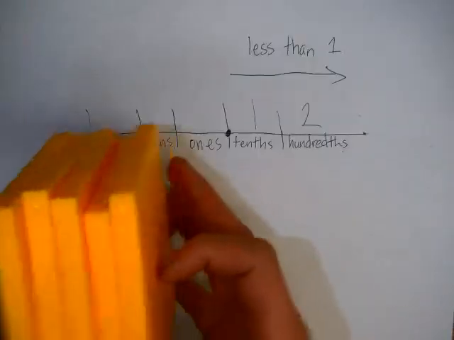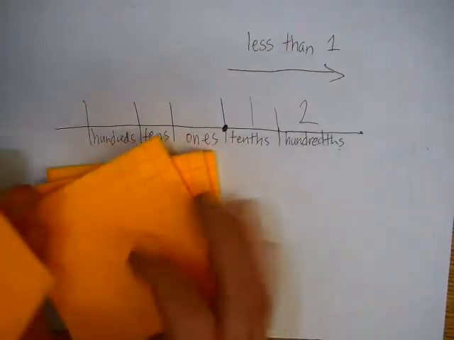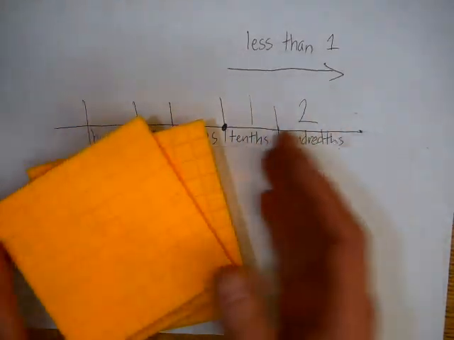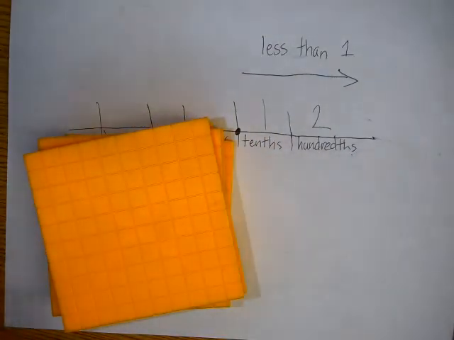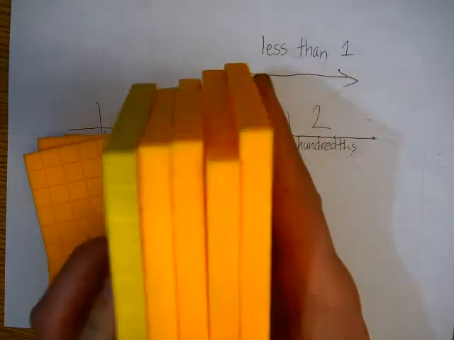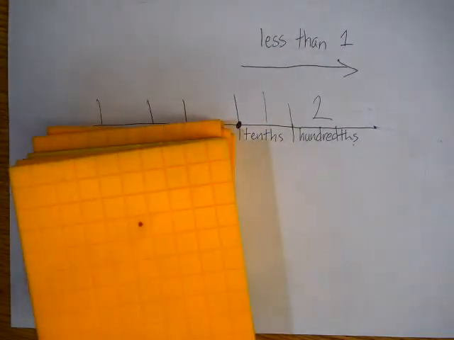Okay, I have 1, 2, 3, 4, 5. I should see one whole hand up. There's 5. Okay, there's 5 over here now. I'm going to add 5 more to that. How many do I have on this side of the decimal? Please show me with your fingers. Good. I have 10. I should have 10 on this side of the decimal.